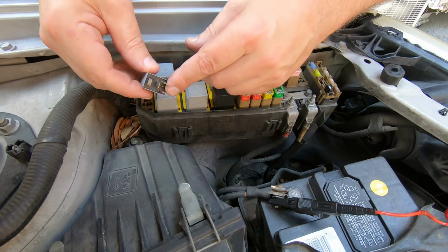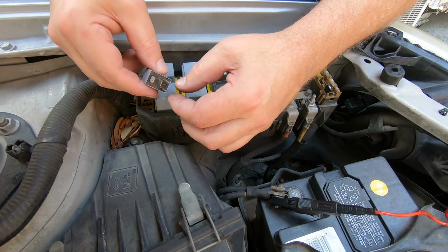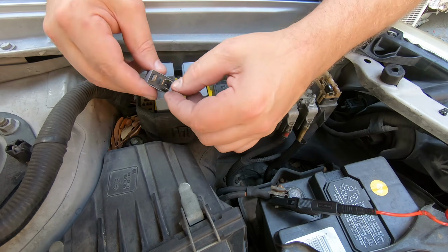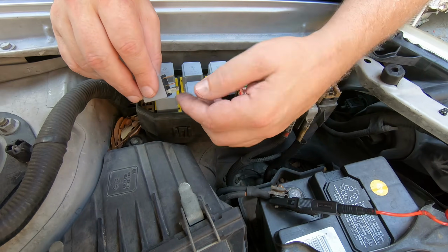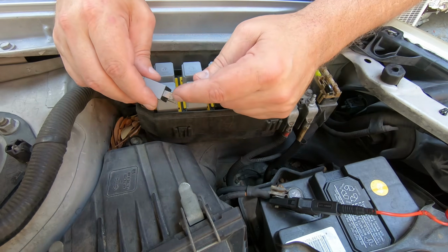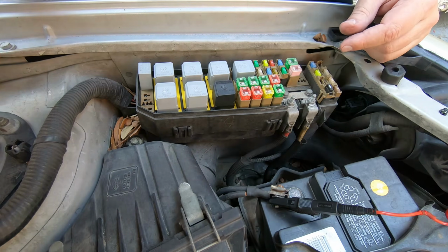And you can generally look at one of these relays a lot of times, and whichever pins are the fatter pins or contacts, that's your load carrying set of contacts. These will be the trigger contacts, like coming from the computer. These are the 2 that are going to energize the relay. These are the 2 that are going to carry the load. So one of these should have solid power. The other one is the one that's going down to the compressor.